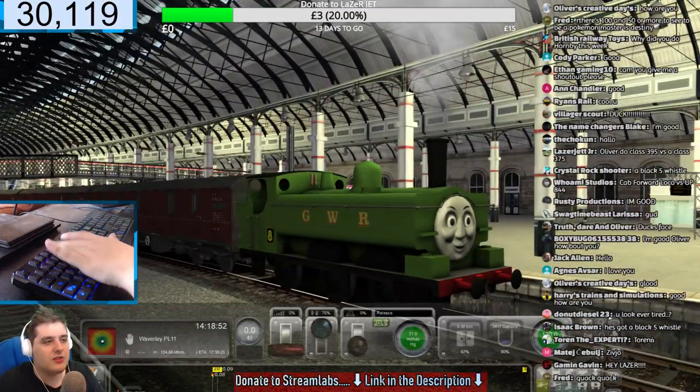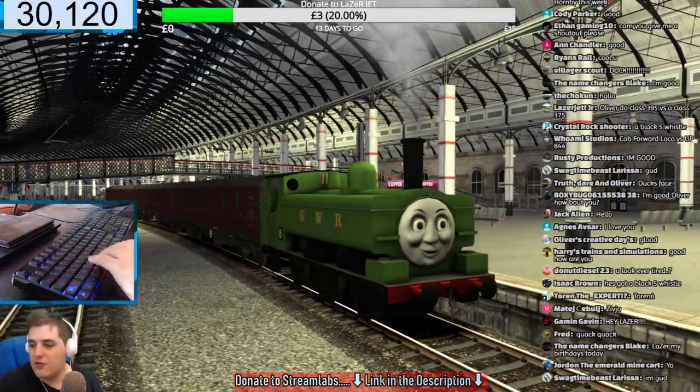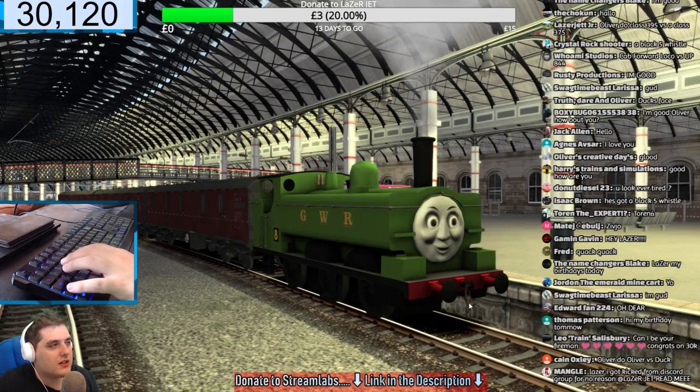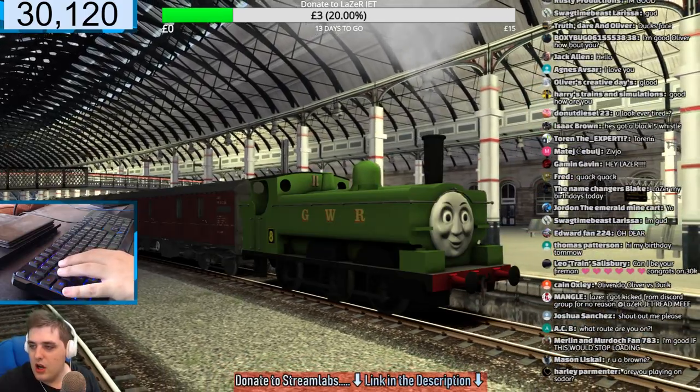Obviously, Duck hasn't got amazing sound effects. He's just got a really rubbish whistle, and he's just got a default sound, so it's quite sad. Okay, let's get Duck moving, shall we? Let's get moving, Duck. And away we go out of the station. There's a good Duck.